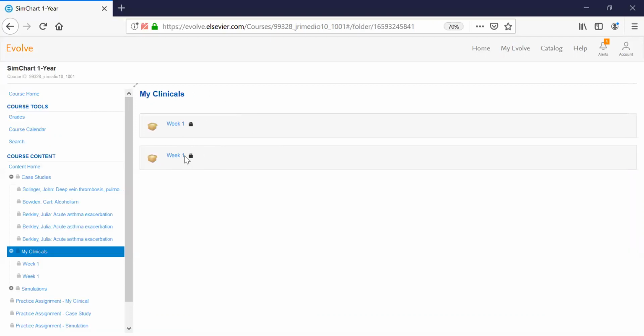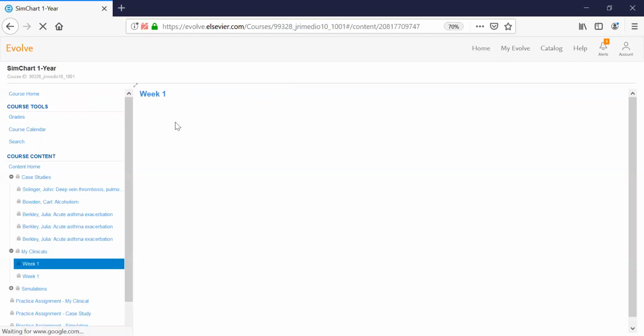If you remember, My Clinicals is where you're going to access your clinical assignments. Your instructor will enter an assignment for you to do. After you've gone to clinical, this is where you're going to input your patient data in My Clinicals. This is a blank electronic medical record. There's no patient data in it, because you're going to enter the information of the patient that you work with at clinicals.